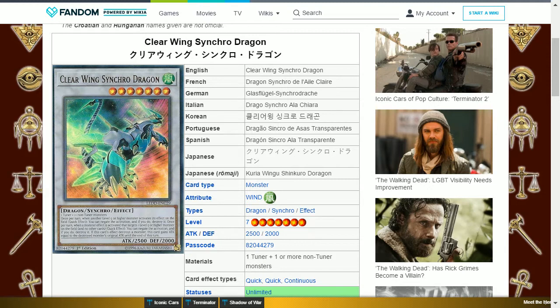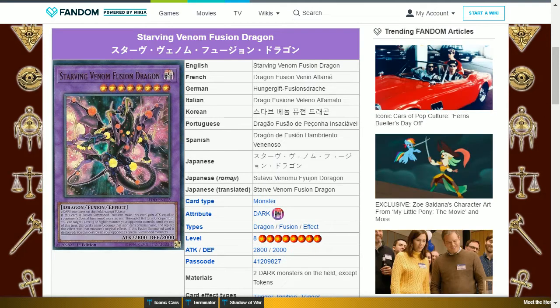This card can help to shut down your opponent's monster effects and can be more useful than in comparison to back row negation. This card is Starving Venom Fusion Dragon. This is a Dark Dragon Fusion level 8 with 2800 attack and 2000 defense, and it requires 2 dark monsters on the field except tokens. Its effect is if this card is fusion summoned, you can make this card gain attack equal to 1 opponent's special summoned monster until the end of this turn.